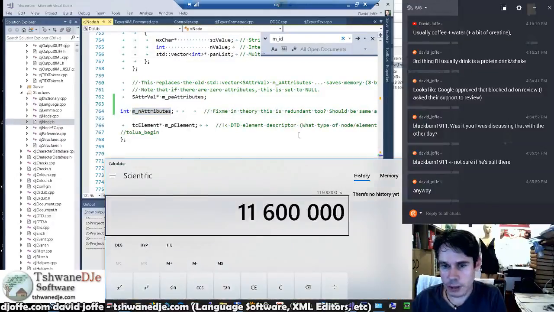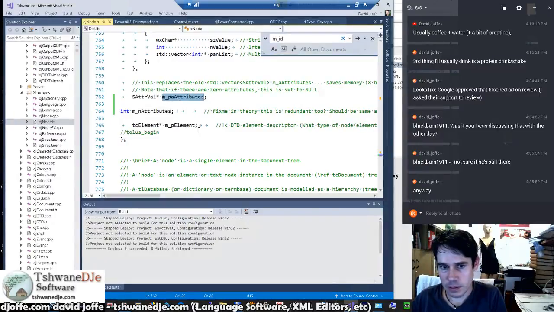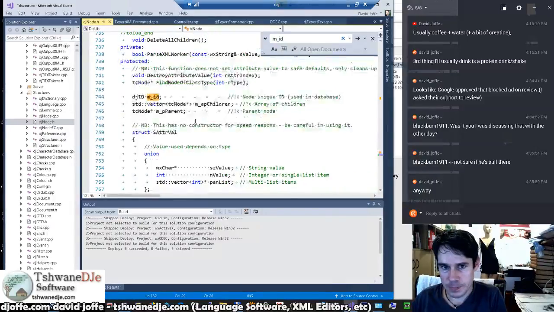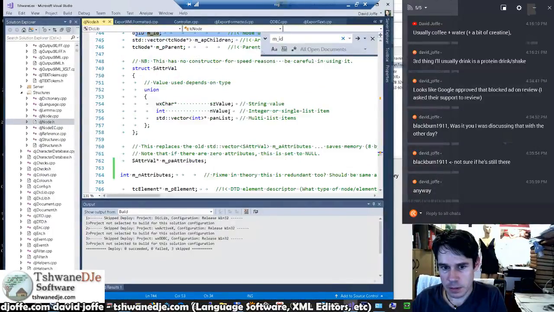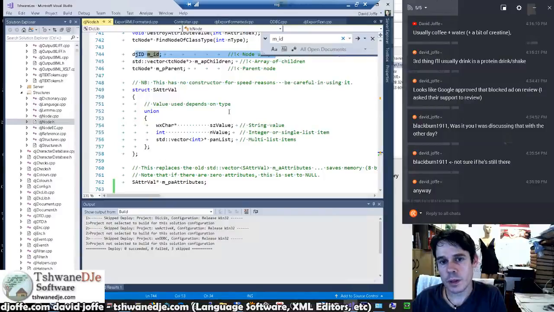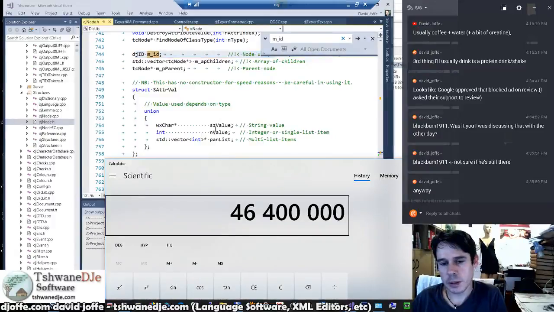So if we could trim that, how much RAM do we save? 46 megabytes. That's not even a lot. Something though. 46 megabytes.